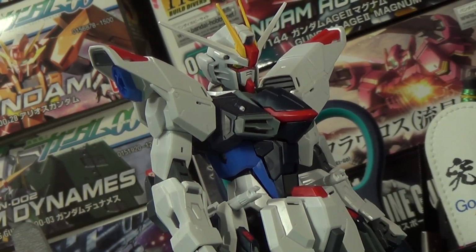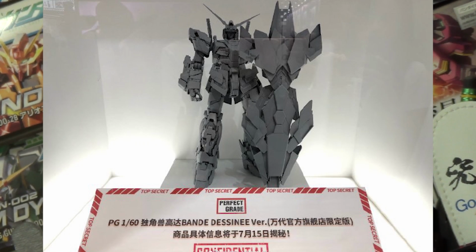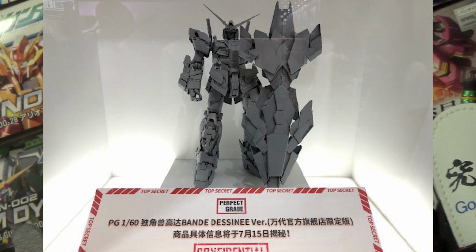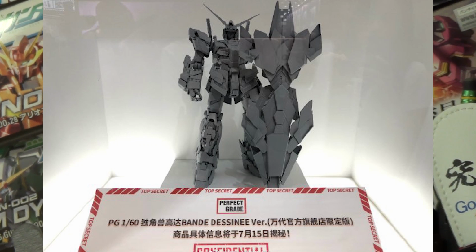We also got to see a new Perfect Grade, with massive air quotes around new, because this is the Unicorn Gundam Banshee Norn version, which basically means that it is a Unicorn Gundam with a white Banshee Norn shield, and that is absolutely it. Now this is being advertised as a limited production model kit, which means this is basically going to be the same deal as the Real Grade of the exact same suit.